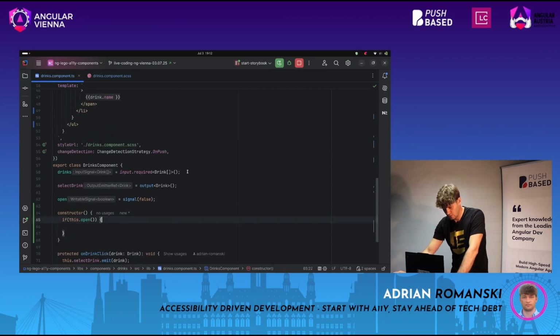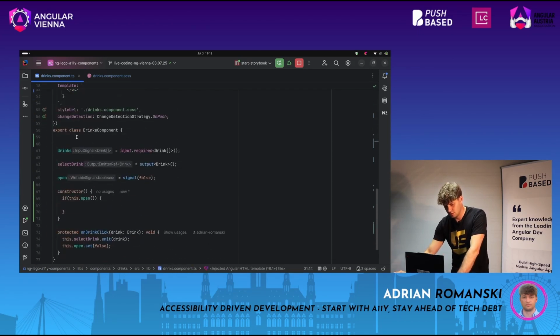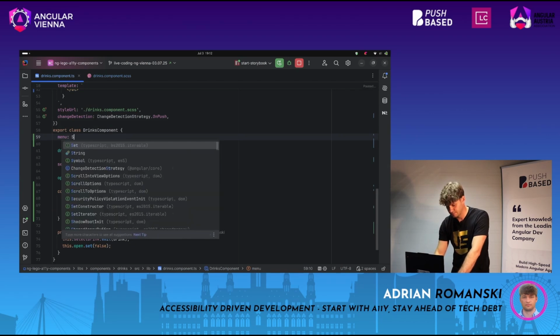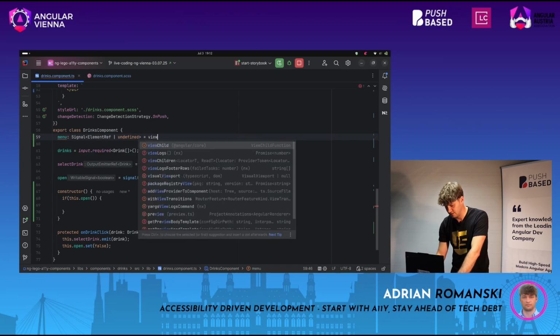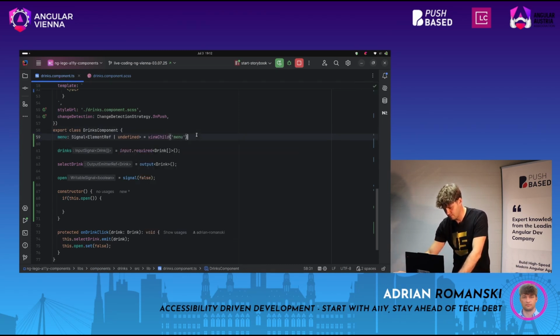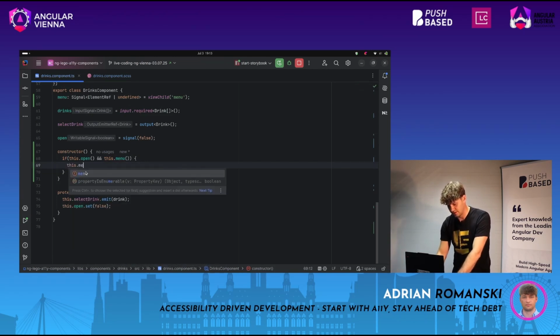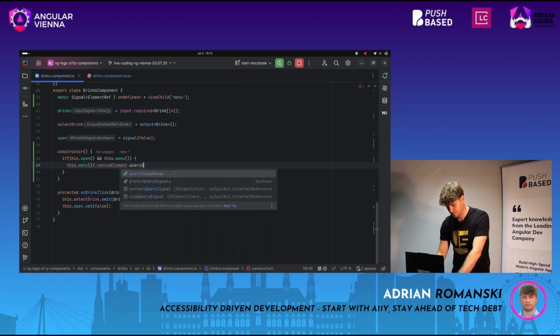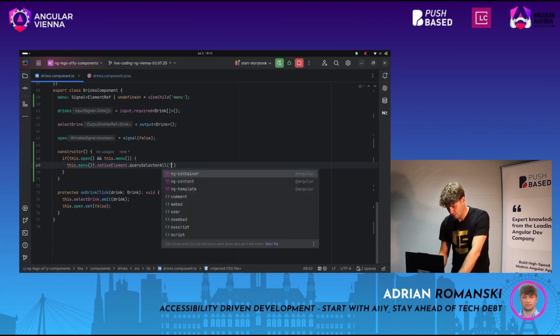So for that, we have to take the menu, give an ID to it, and use viewChild. This will be a signal of a reference to an element, or undefined, because this one is in the if block with the menu. Okay, and whenever those two are true, we are sure that the list items are already inside. So we take the native element of the menu, look for the list items that are inside, okay, we want list items.